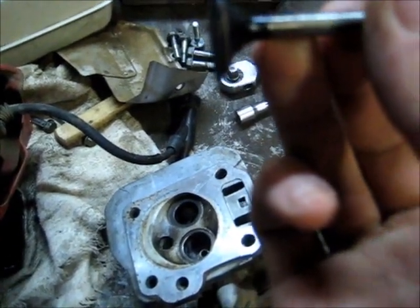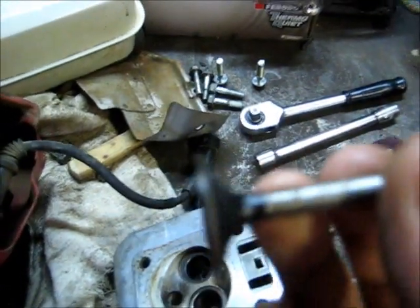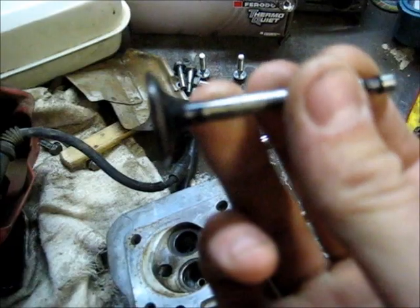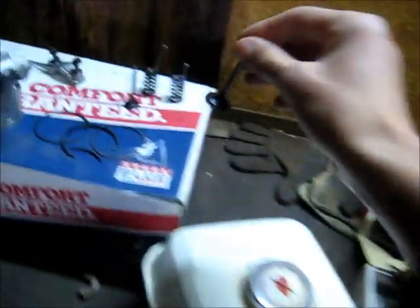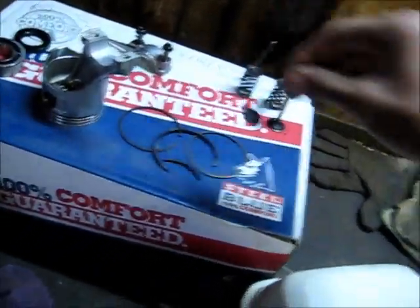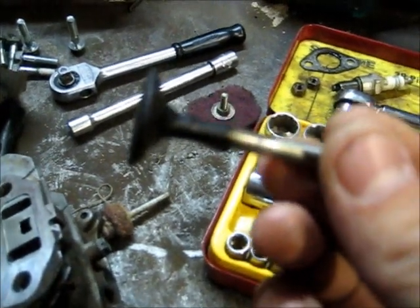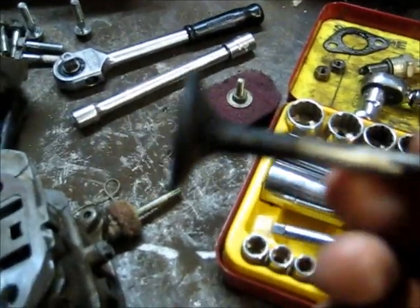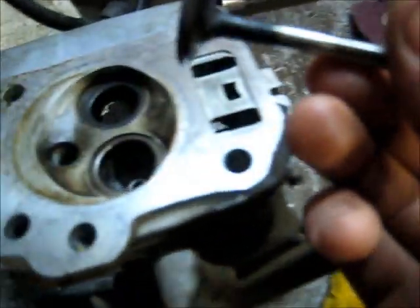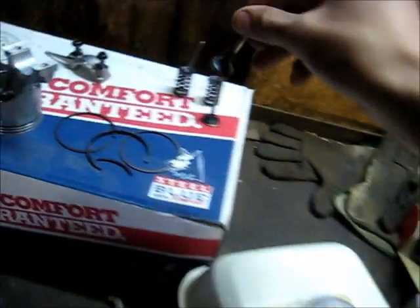The seat, the actual seat side of the valve here, if you look carefully, it's just the tiniest bit of wear on that. Just well used. Now the exhaust, you can see it's carboned up. I don't have a valve grinder to redo the seats on these. After I clean it, I might just do a good lap to get a good seal. So we'll lap those.